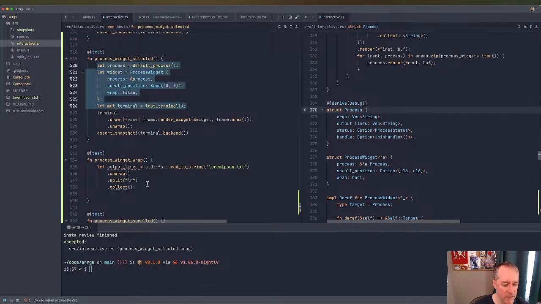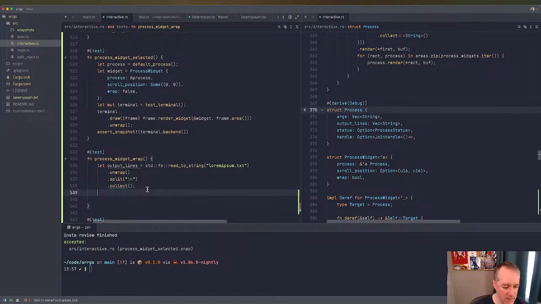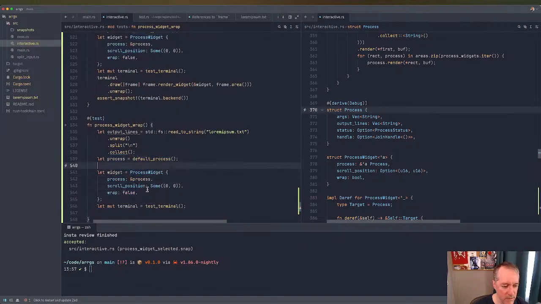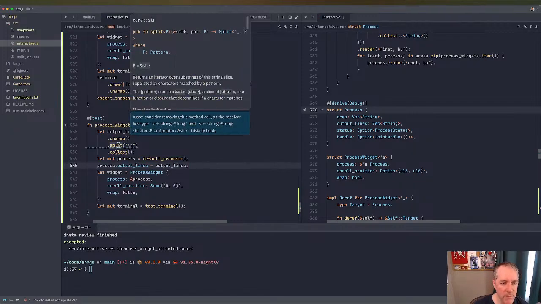create this process, and we're going to have to say let mut process here. Process.output lines is that. Let's see what's wrong here.